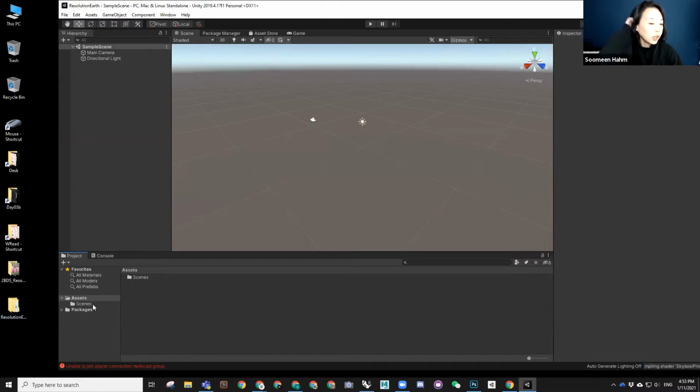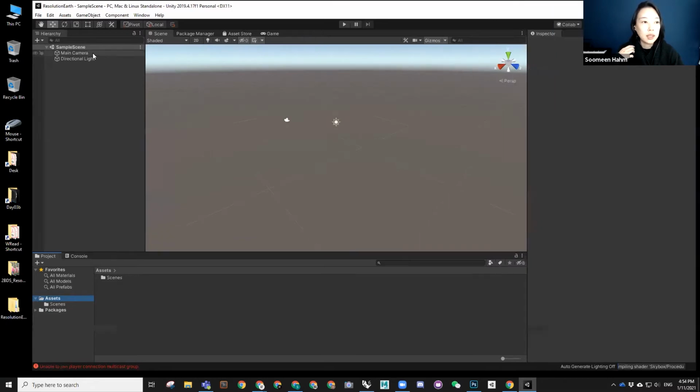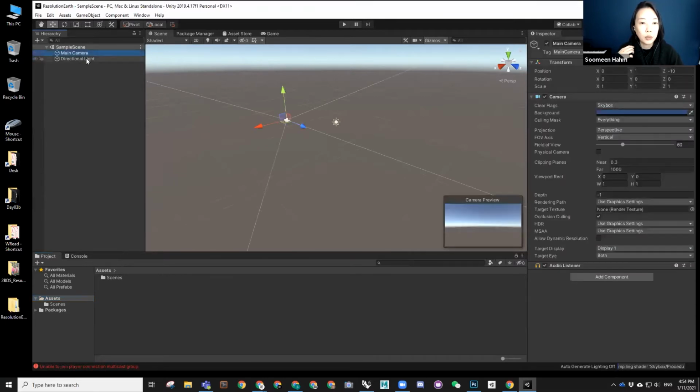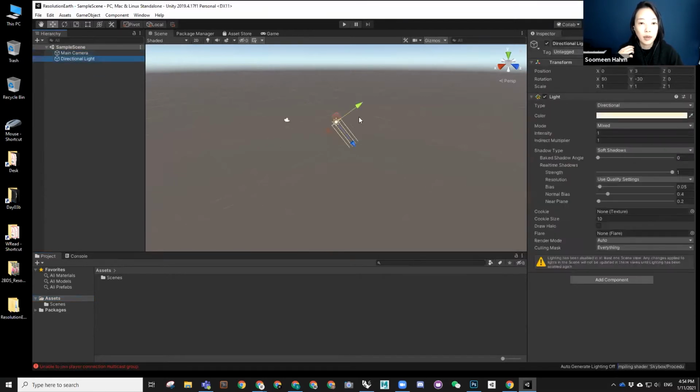But mostly we are going to use this assets folder. We don't really go into any other folders, but this is quite important to know. And this is where you can see all the elements that are in the scene. In our scene currently, we have a camera and a directional light.